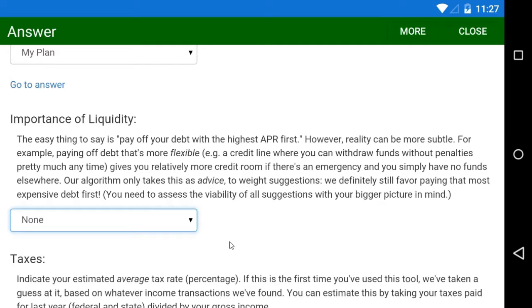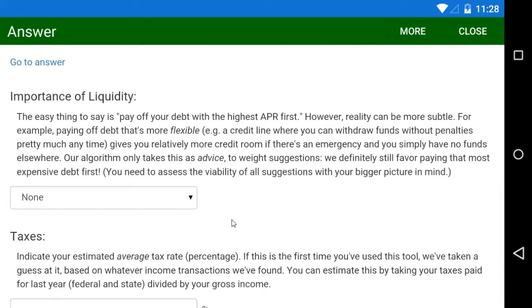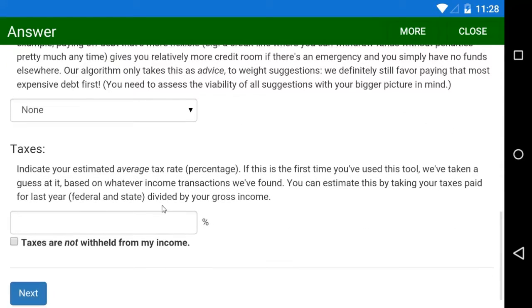For example, paying down a mortgage has advantages if your interest rate is high on it, but you usually can't go back and pull out funds in an emergency without going down a different road, like a home line of credit, for example. Normally, we'd favor paying down your most expensive debt first, so this liquidity setting is only an influence, not an absolute.